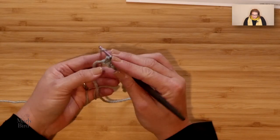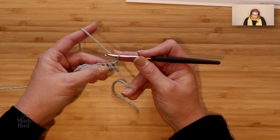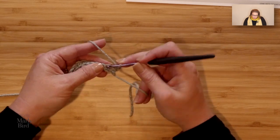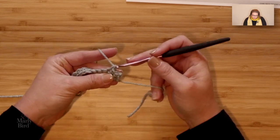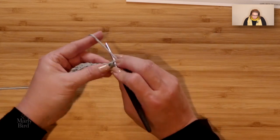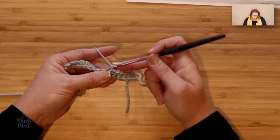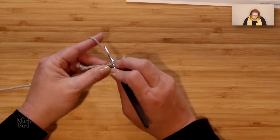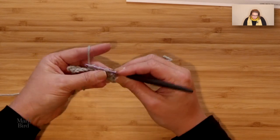Row two is very simple in that you will chain one and turn. You can turn and then chain one, either way works. And we will single crochet into each single crochet all the way to the end. We will repeat row two until this piece of our work, so until the cowl, measures either 10 inches for the size small, 15 inches for the size medium, or 22 and a half inches for the size large.